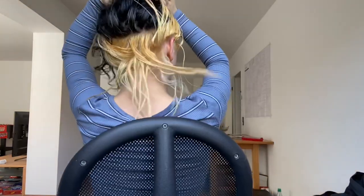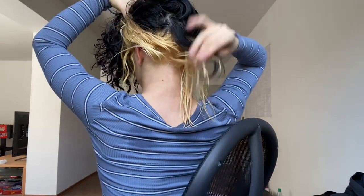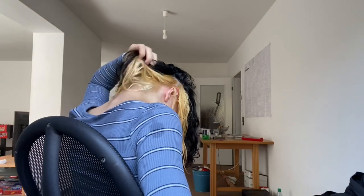I haven't brushed it yet because when your hair is freshly bleached and wet, it's in its most fragile state, so I don't want to put any pressure onto it, but no hair came out. It just feels really dry. I haven't shampooed or conditioned it, but I do feel a difference in texture comparing it to the hair above. I don't know if any hair broke off in the back either. Maybe it's super short, but it doesn't feel like that. I hope you could see the back somehow.